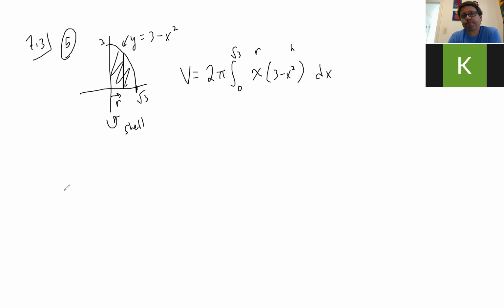Okay, so in this instance, wouldn't it be square root of 3 at all? Because you're turning around the y-axis here, so would that be the actual value or radius from the axis, or no? It would be the radius if your strip was here. That's true. Let's go back and just conceptually see what we're doing.